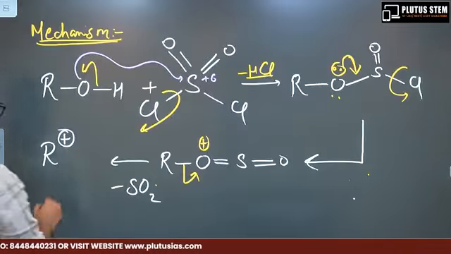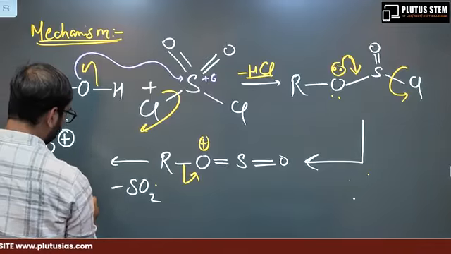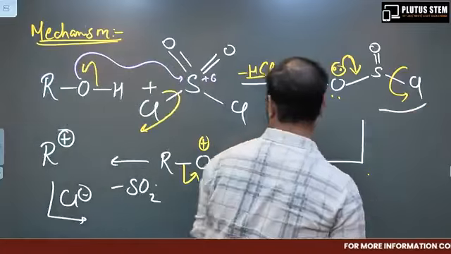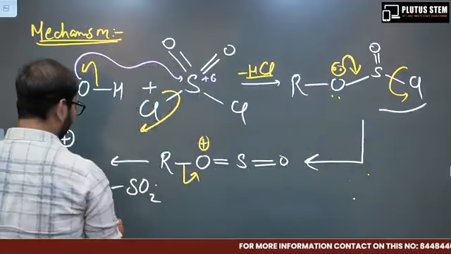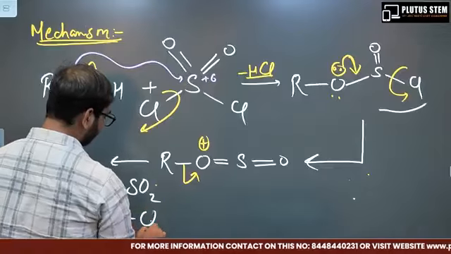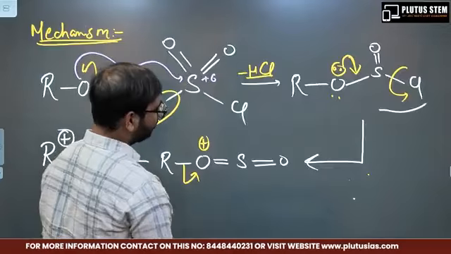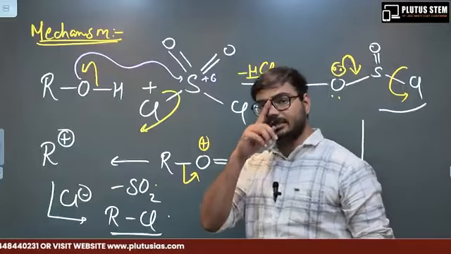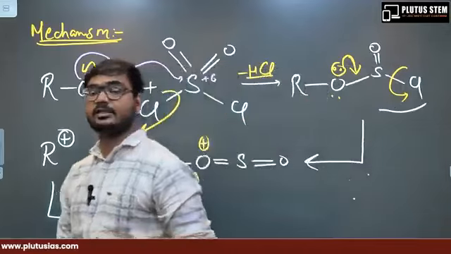After generation of the carbocation, what do we do? Here, the chloride ion that you removed in the second step of the reaction reacts back with the carbocation and gives us alkyl chloride. So now, with this mechanism, we have proved that the SNi reaction can exhibit the characteristics of an SN1 reaction.